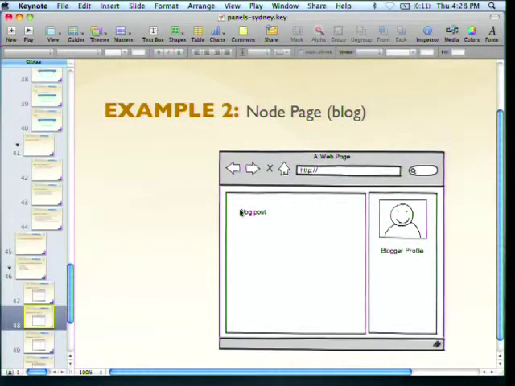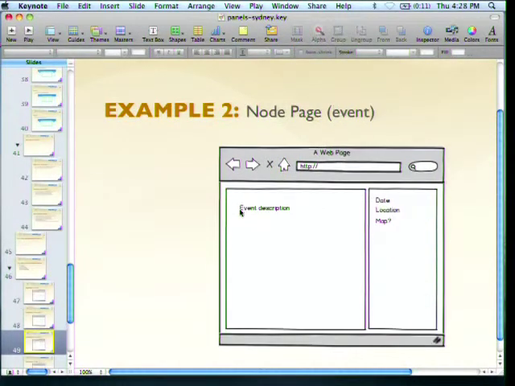So we've now created a page for a blogger. If we wanted to do exactly the same thing for an event, it's the same process here. This does not actually have an author context provided, but you could do something like if you had, I don't know, you were offering trainings, and all of your trainings were offered in one of 8 locations. You could have that location be another node where you're like, this is a facility where we train. And you could do exactly the same thing by adding the event information on one side and then the referenced node information on the other side by building that relationship in.